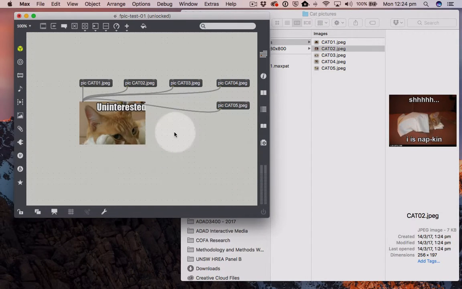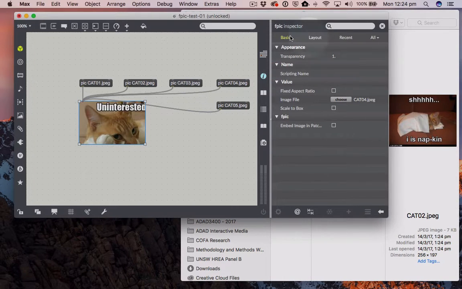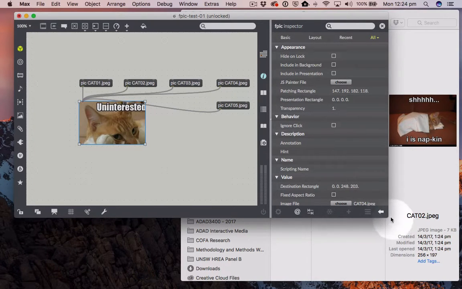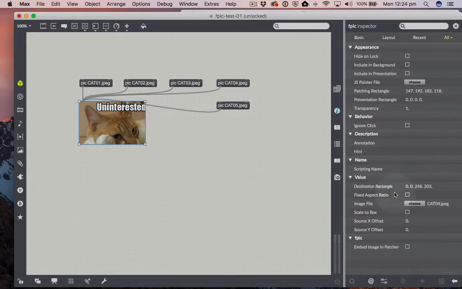So in order to change that behavior, we have to go into what we call the inspector object in Max. So if I select the object and go I for inspector, we'll see some of the basic parameters here, and then we can go to town and see all the variables here. So let's have a look here.